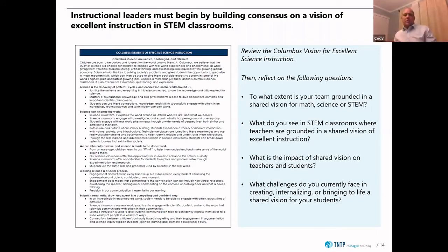We really started and we talked about the first question: to what extent is your team grounded in shared vision for math, science, and STEM. A couple of people in our group, we were a mixed group of middle school and high school, said they weren't really grounded. That's why they wanted to expand. We also talked about how in our middle school programs we want to explore how we can support the high school programs and give more exposure to our students so that they can start developing choices and start experimenting before they get into high school and go more in depth in high school.